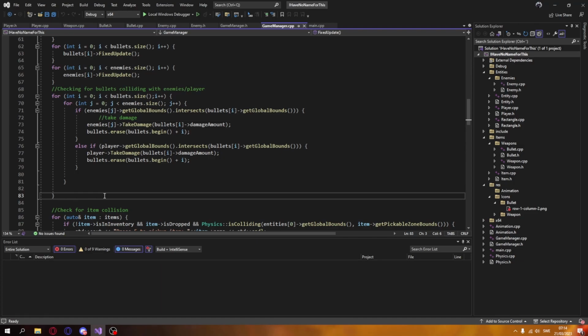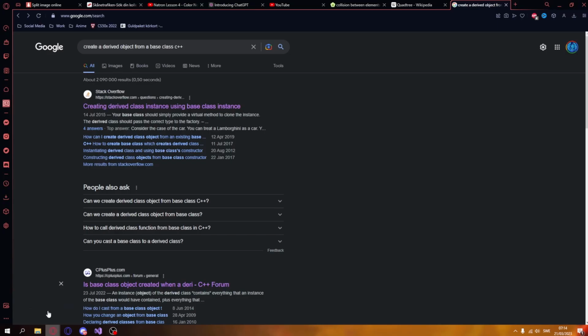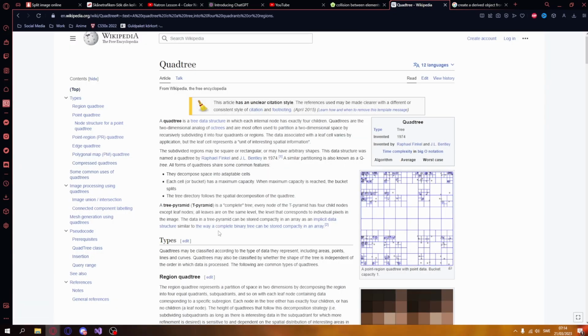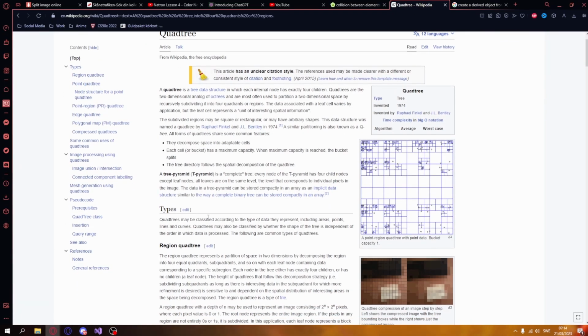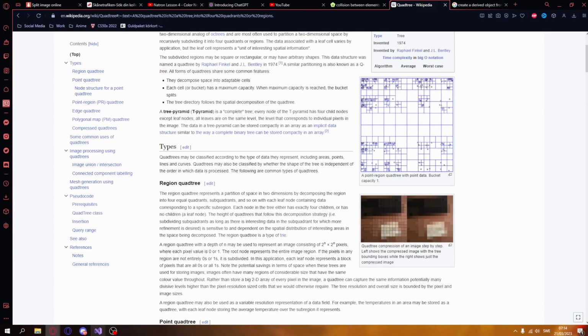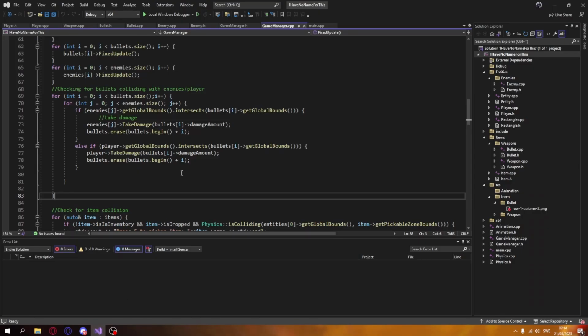Okay, so today I want to implement the quad tree. Okay, I hope I can just, yeah, here it is. This is what I want to implement. So for the actual collisions, which if this works, it will save me so many frames, right? Because how I'm doing it, if anyone knows big O notation, I have it at n squared, which means that, okay, if there are 10 bullets and there are 10 enemies, well, then every bullet has to check for every enemy. So that's going to be 100 checks.